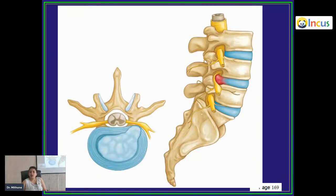Why you're giving it in that area is that, in adults, the spinal cord stops at L1, L2. So below that, you can give it anywhere. Even if you're pushing a needle inside, you'll not cause any kind of issue to the spinal cord, because the spinal cord ends. From there all the end branches come, the cauda equina branches.